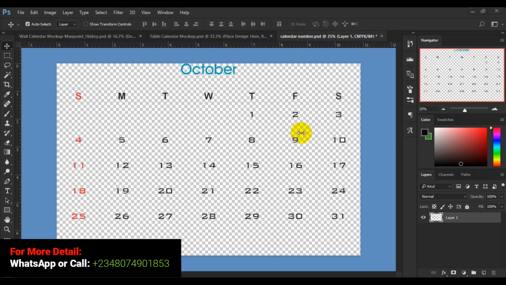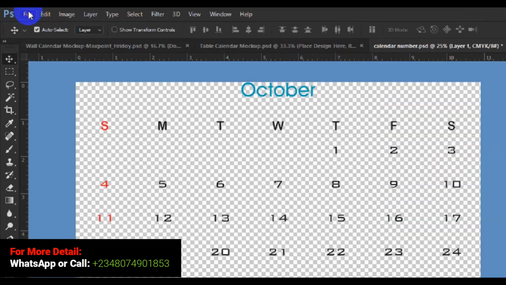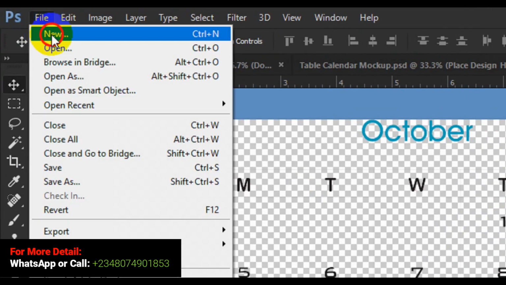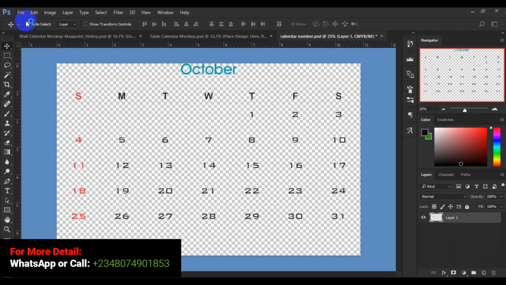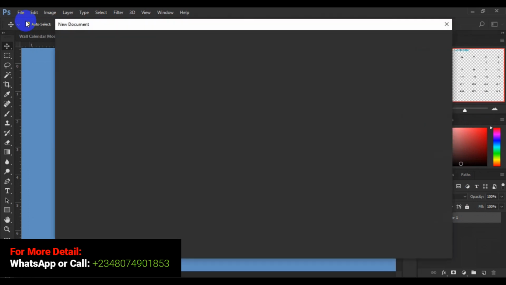So now we need to see how we make use of Photoshop to do the design and integrate the calendar number we have created so far into the design, right? So what we are going to do first is to go to File, then we click on New. In this case, I'm going to start with desk calendar design. From there, we can move on to how we create a work calendar, or I make a work calendar design as an assignment for the group, right?